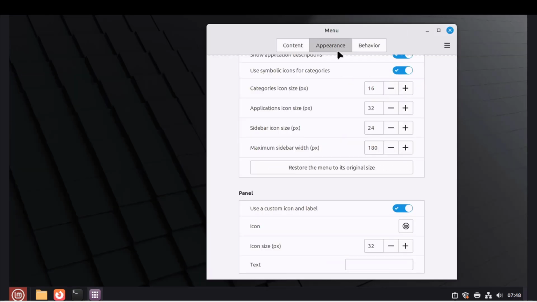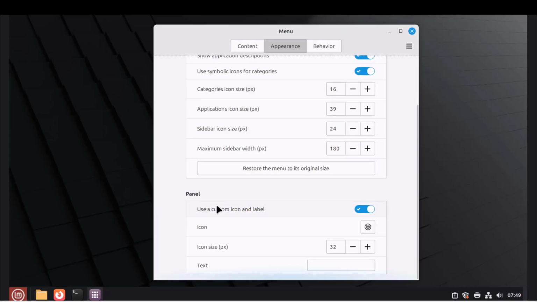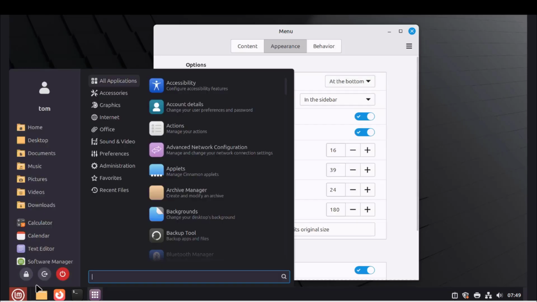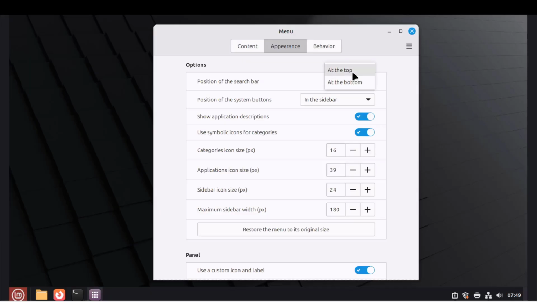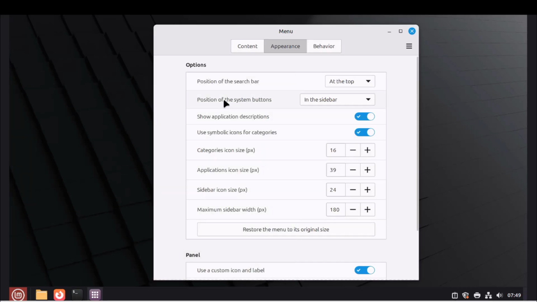I'll click on appearance. So here there's options, there's panel. So under options, you can change the position of the search bar. So right now the search bar is at the bottom. I'm going to place the search bar at the top. And it's here. So this is the position of the system buttons.